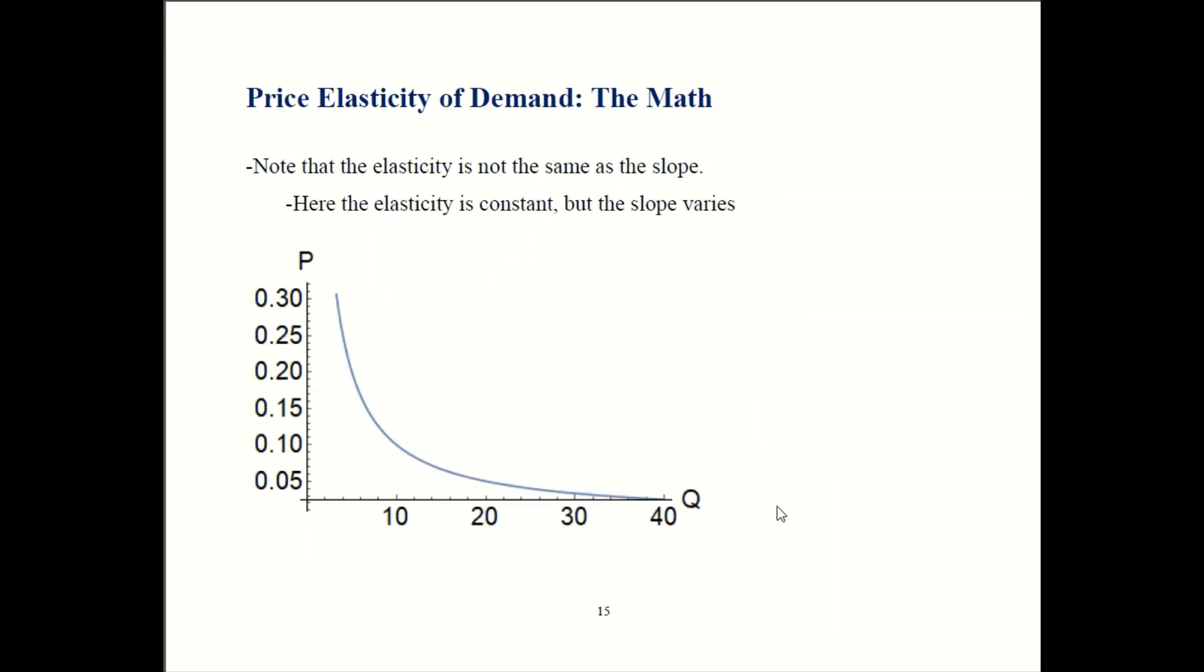Here's the other side of that. So this graph, which I generate according to some mathematical formula, has a constant elasticity. It's generally from what's called, I believe, an iso-elastic demand, or iso-elastic preferences, which we won't go into here. But you can create a demand curve that has constant elasticity. As you can see though, the slope is not constant. The slope is kind of flat-ish out here, and steeper over here, though the elasticity is the same throughout. So it just drives home that elasticity is not quite the same thing as slope.